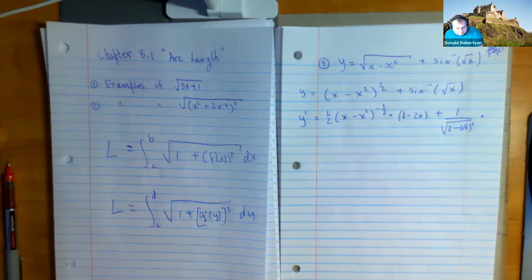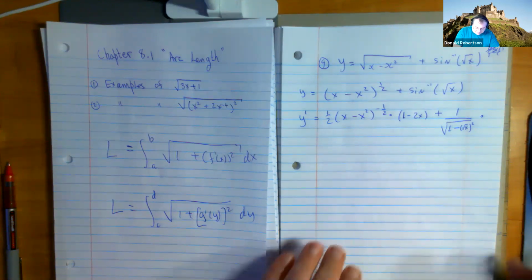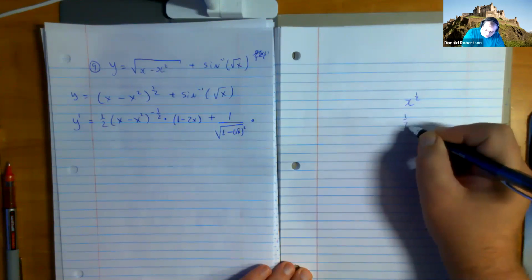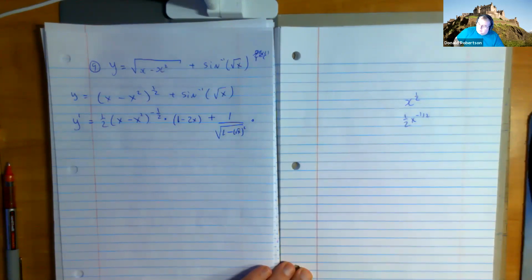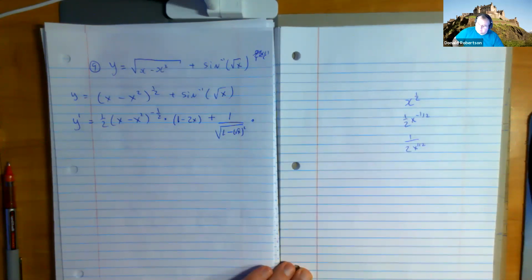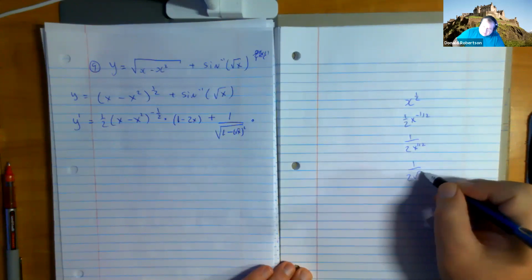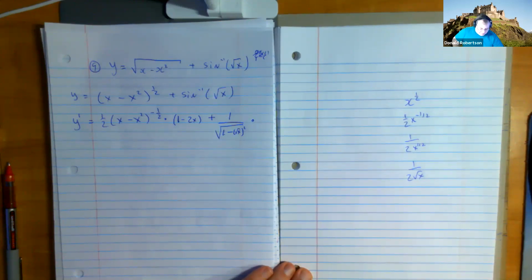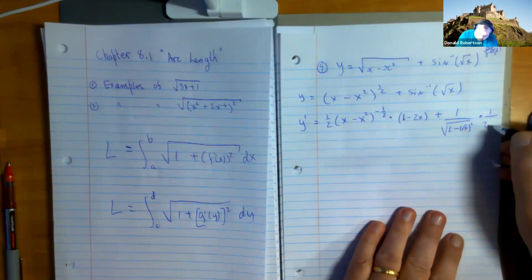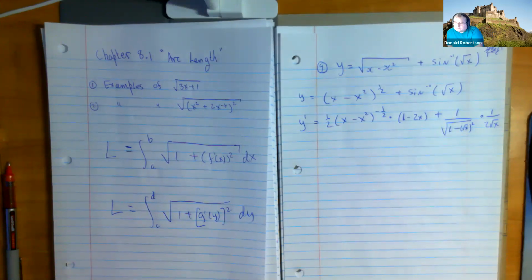Oh, darn it, I should have turned him into x to the half, but I forgot to. Okay, what is the derivative of x to the half? Would you agree it's power rule? So you're going to multiply by 1 over 2 square root of x. Pretty much as ugly as you thought it was going to be, right?